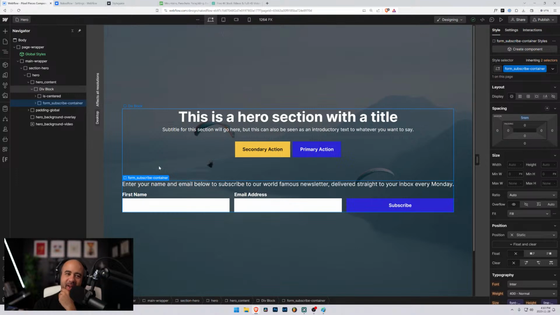I'm trying to think in the back of my mind, what is the most predominant way that people make big hero sections? Do they have things in the middle? They usually have things centered, but is it usually centered vertically as well? I don't know, yes or no on that one.